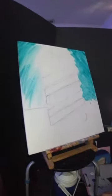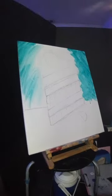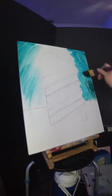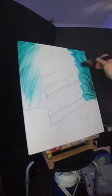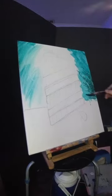So that's the good part. So I'm going to use a little bit darker green so I can add some texture. I'm going to try to adjust the light as I paint because I need to figure out how to make the lighting look the best. So I'm getting a little bit of black, mixing it, and adding it like bushes or trees or anything in the background. It doesn't matter because you're not really gonna see it.